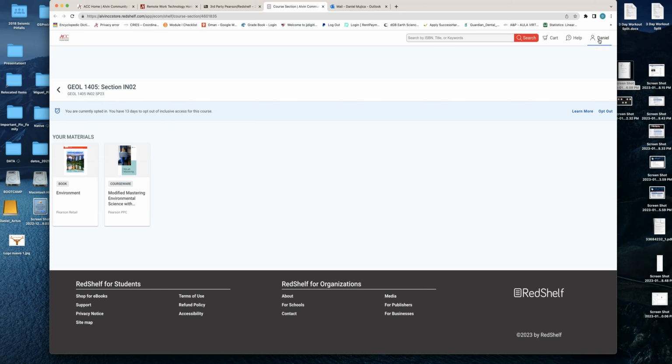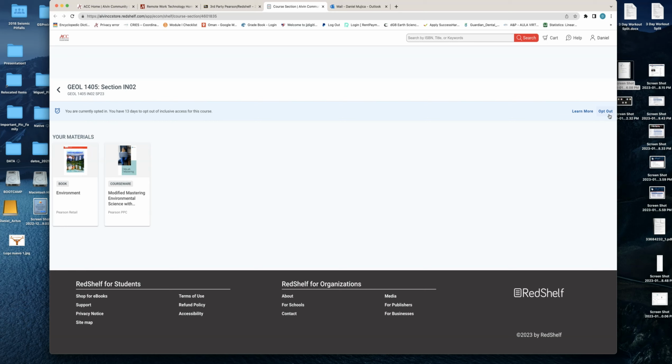A very important thing: don't use this. Never use it, because if you use this, what you are telling Red Shelf is that you are not going to use this all-inclusive format to access your material.